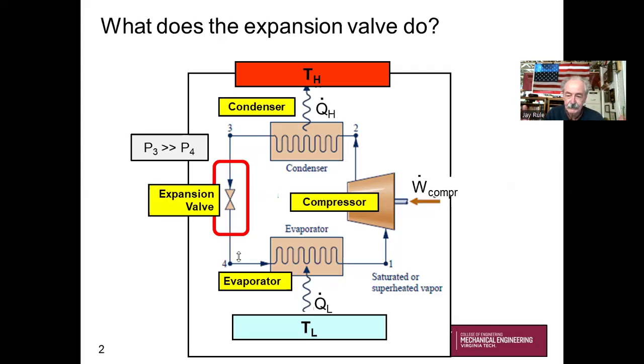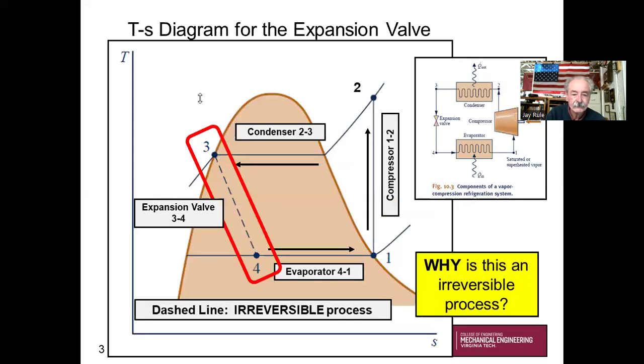So that's the idea. Let's just look at the basics. Let's go all the way back to chapter 4 and see what our first law looks like for our analysis. It's as simple as that. I'm hoping my show and tell gave you the idea. Is this throttling valve lifting a weight? No, of course not. Is there a shaft protruding from the valve that's rotating at a steady torque? Of course not. So you know that there's no power associated with this throttling valve.